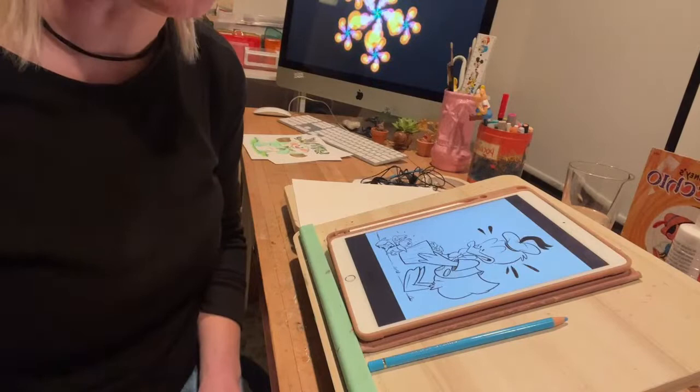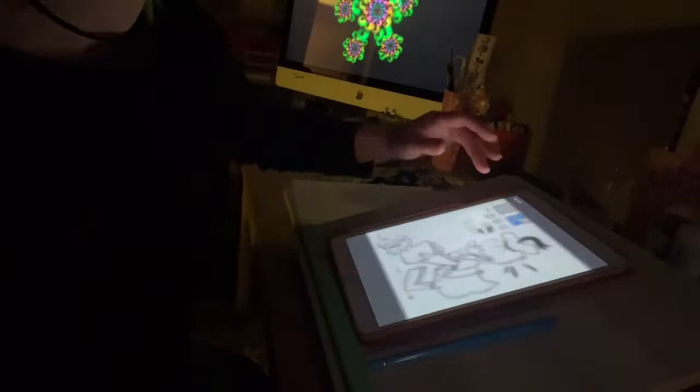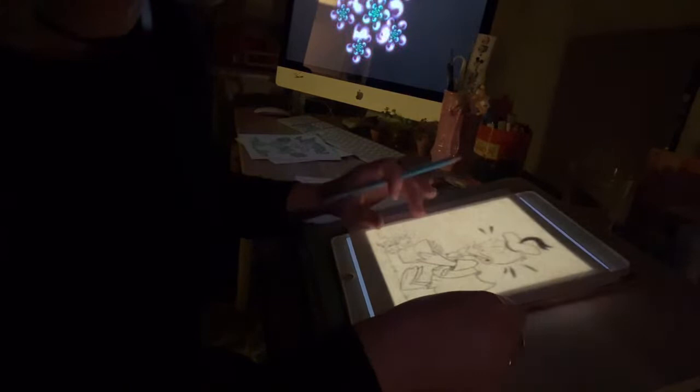Okay, so I turn out my light like so. There we go. And then this creates a nice luminance, and then I can raise the brightness on it, which is really cool. Back in the day, I was drawing on paper and going through paper after paper after paper and realizing, wait a minute, I can just use my iPad, which once I started telling friends, they were like, I never thought that was the case. So see how I can trace it? It's really neat and creates its own light box.